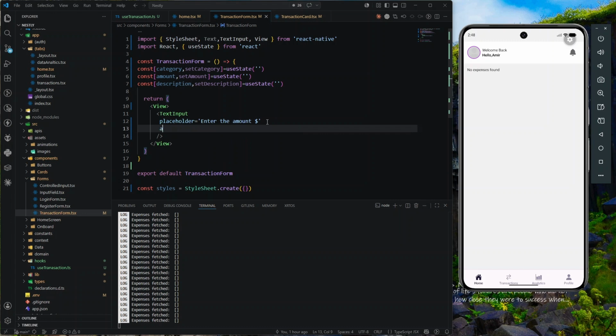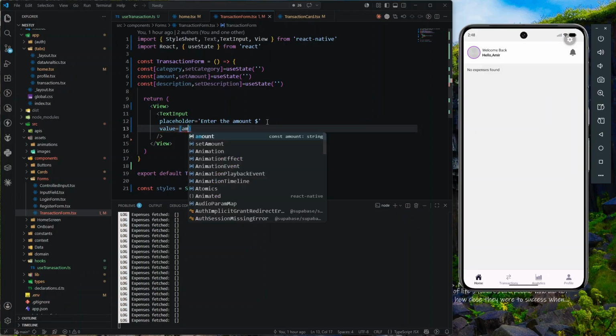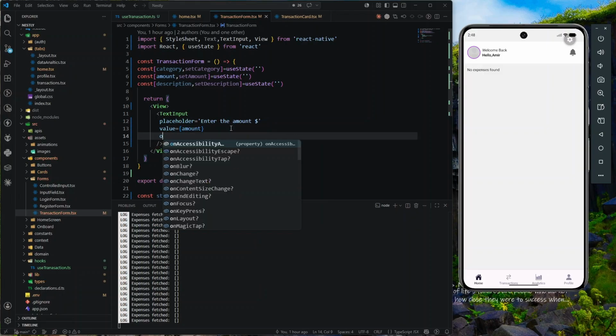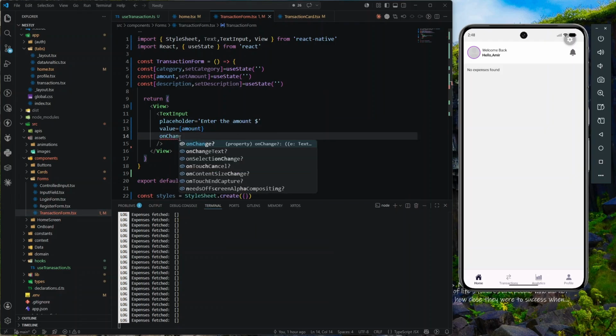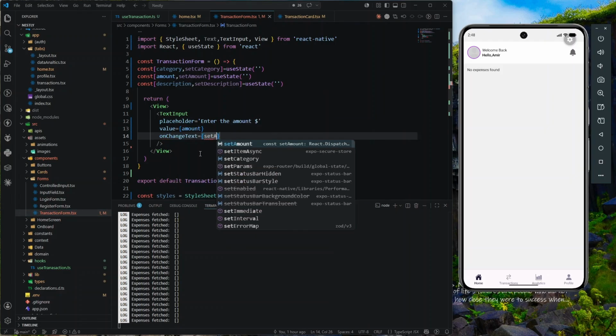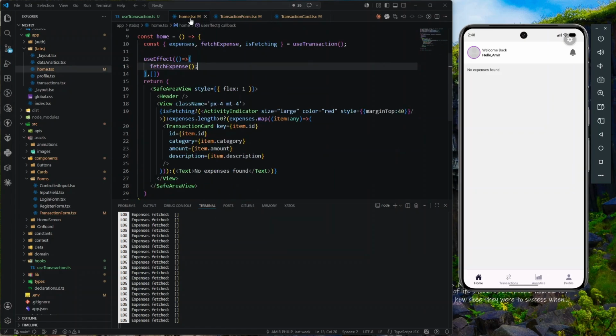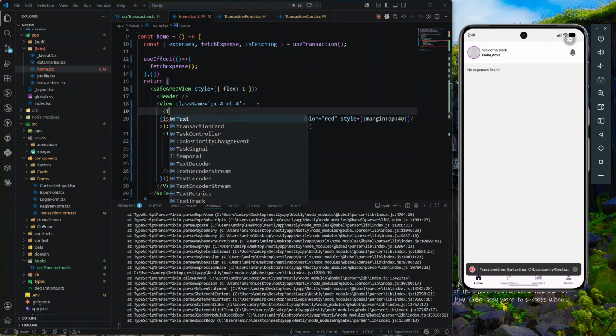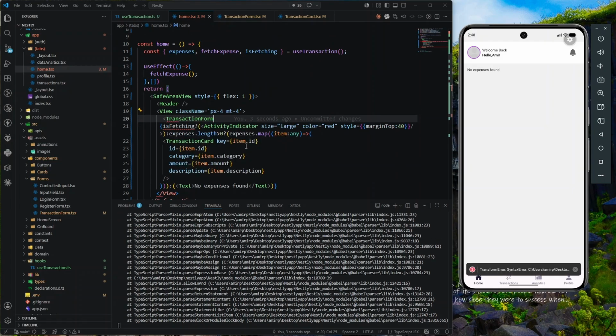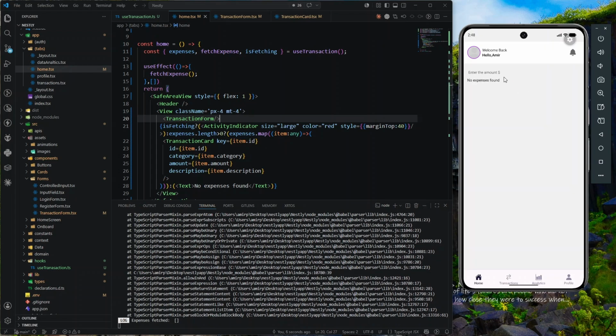Next we need to have the current state. That's going to be value, and value we just pass the current state. That's going to be amount, and then we need on change text, and this function is going to accept the setter. So we just pass here set amount. Now we can come to the home screen, and first we need to import our transaction form here. Great. Now we can go back, and you can clearly see we have this form for the amount.